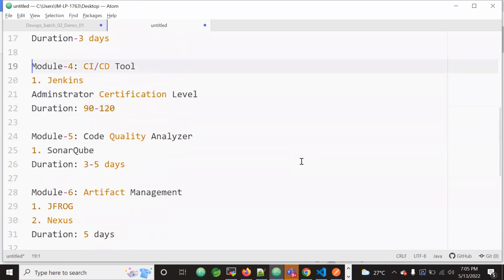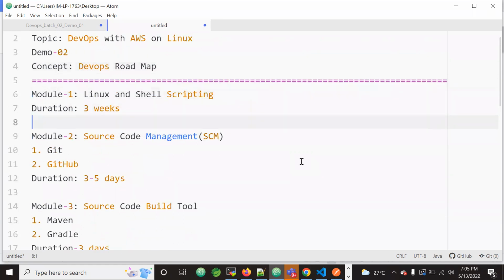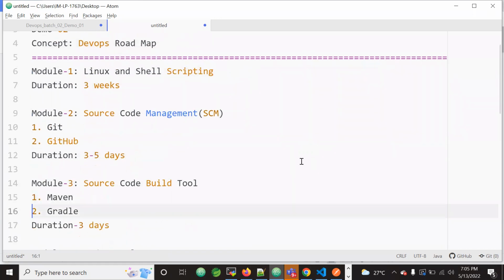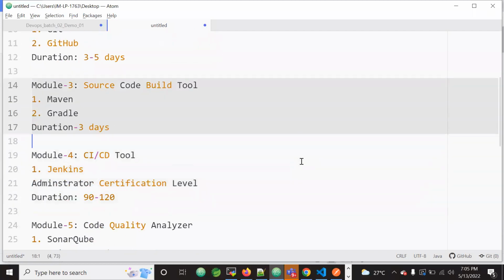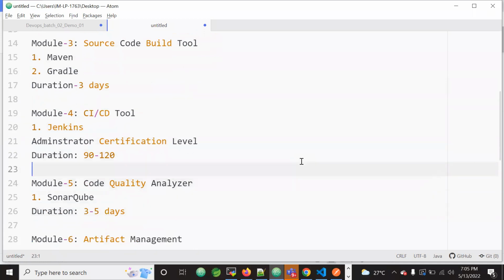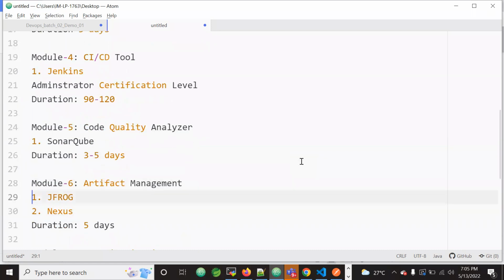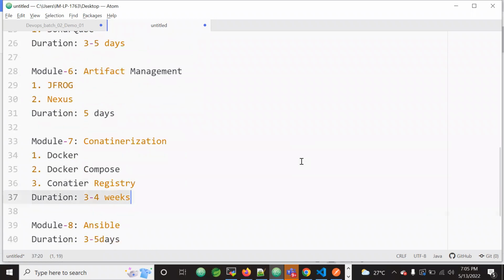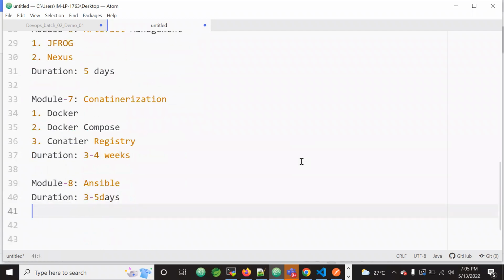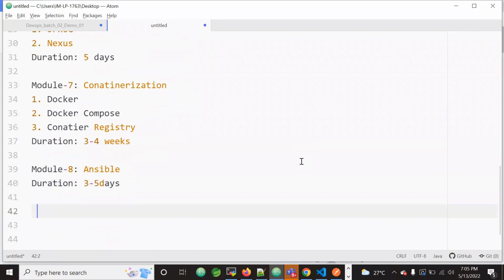Now, shall we calculate how many days we have completed so far? So 3 weeks, and this is 1 week, 4 weeks, and this module 3, sorry, module 4, and then this code quality. Again, this is 1 week, we can say 5 weeks. And Artifactory 1 week, 6 weeks. And this is 9 weeks if we take 3 weeks. And this is 1 week, 10 weeks. And 10 weeks meaning what actually? Per 4 weeks, already 2 months gone, correct? Already 2 months gone here.